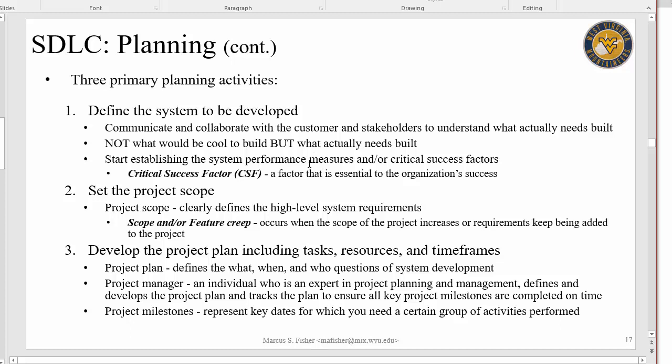You could pause this if you wanted to and study this. I'll bring up one thing. If we establish what the scope of the project is, like earlier I had mentioned, maybe it was the last video, we're building an app that will identify parking spaces for students. During the project scope, we established that what this project is going to do is help students identify where there's parking. And that's it.